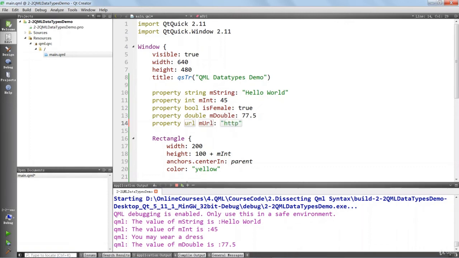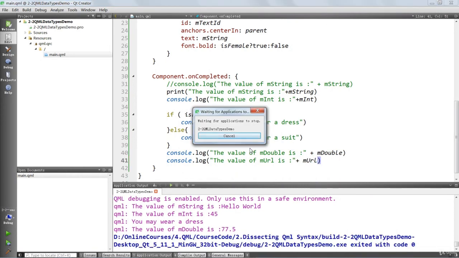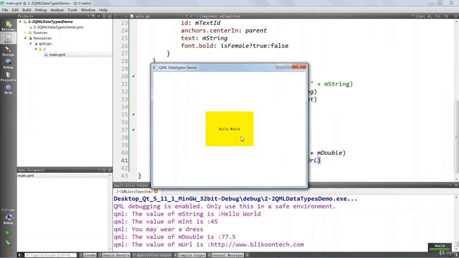Why not? Okay. And we can output it as we've been doing before. Console log the value of, and if we run, we see it here.